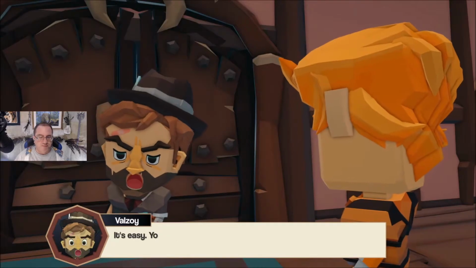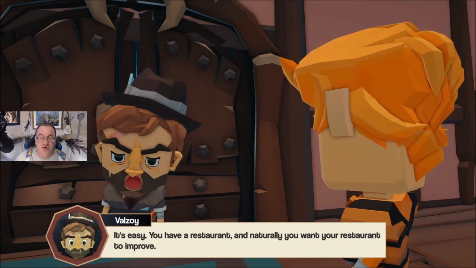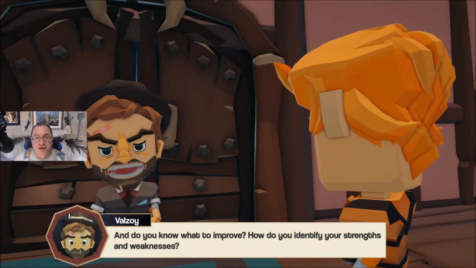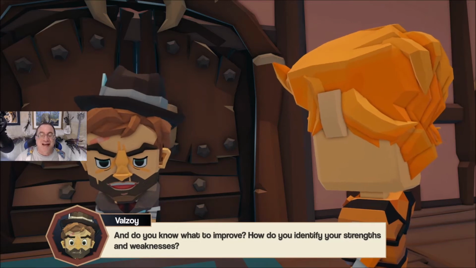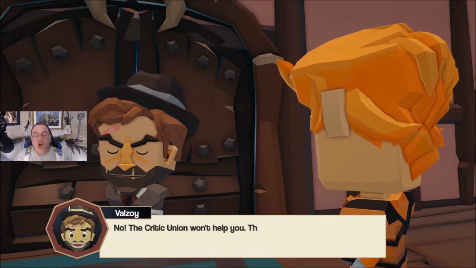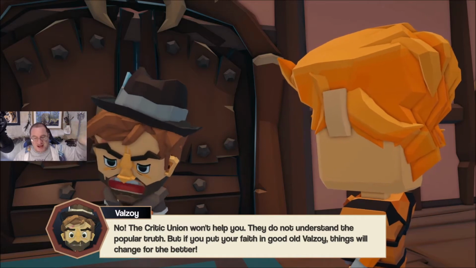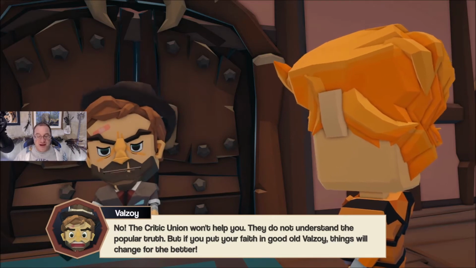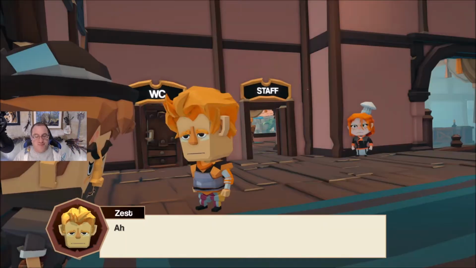I don't quite follow. It's easy. You have a restaurant, and naturally you want your restaurant to improve. Of course. And do you know what to improve? How do you identify your strengths and weaknesses? I guess I'll listen to the Critic Union. No! The Critic Union won't help you. They do not understand the popular truth. But if you put your faith in good old Valzoy, things will change for the better.